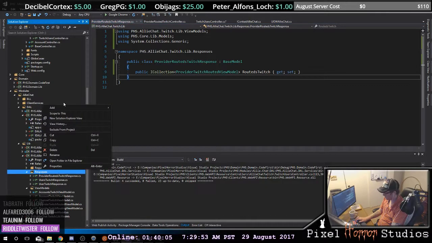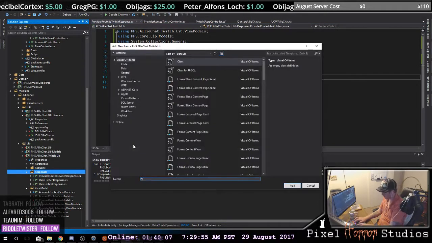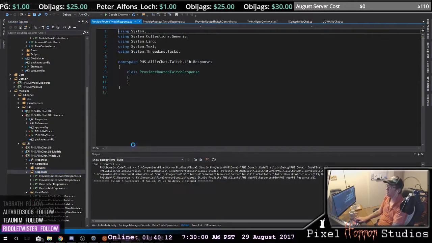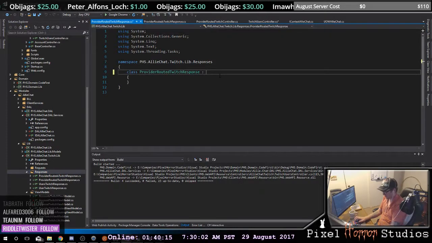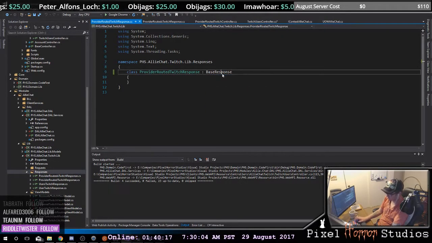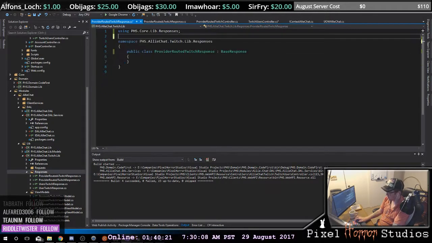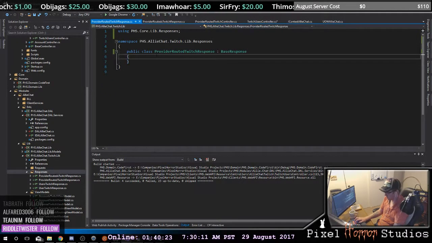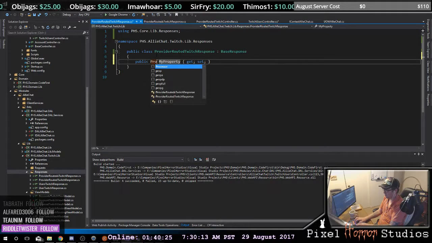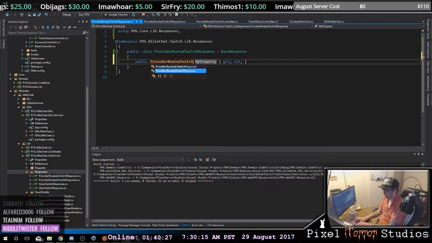Okay, and then we also need to have another one here, which is called a provider routed Twitch response. This one is going to be a base response. Provider routed Twitch view model.